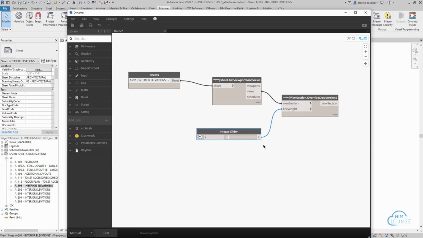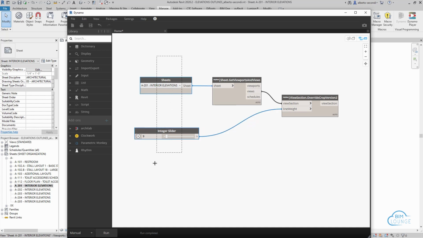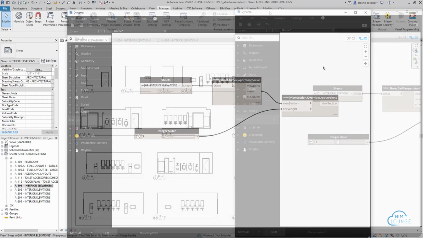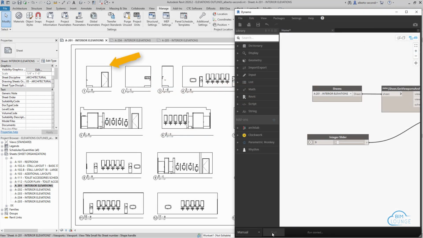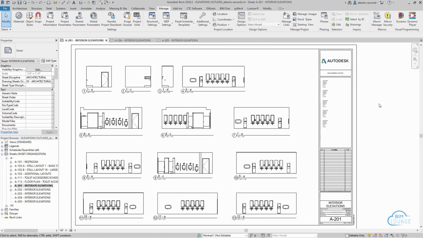And normally this would be done, but as a plus, since we're going to run this as a Dynamo Player script, what I'd like to do is use these two sliders as input. So I'm going to select both and then tell them that they're input. So now let's check out the script and see if it runs properly. And now you see that all the outlines are showing thicker as they should. Now let's take a look at how to deploy this script for your team.